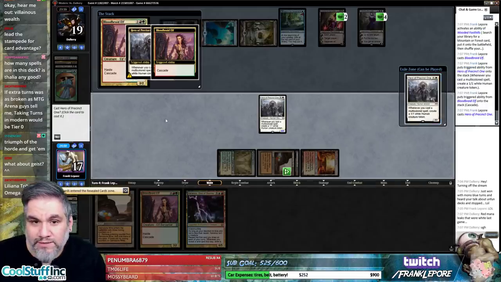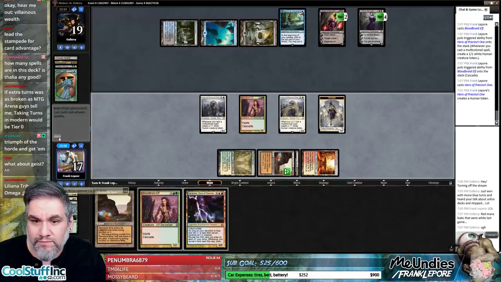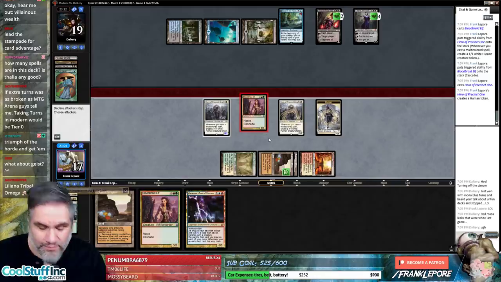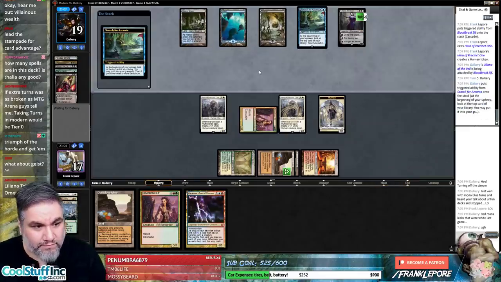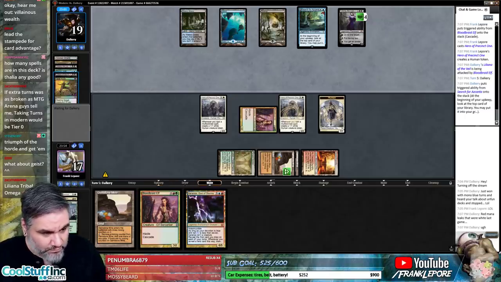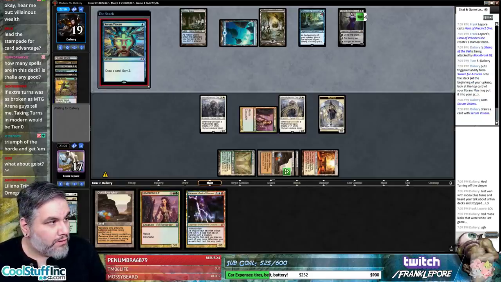Kolaghan's Command. Oh, that's pretty nice. Heroes for days. Let's attack Liliana of the Veil. She's kind of a biscuit. You got it.